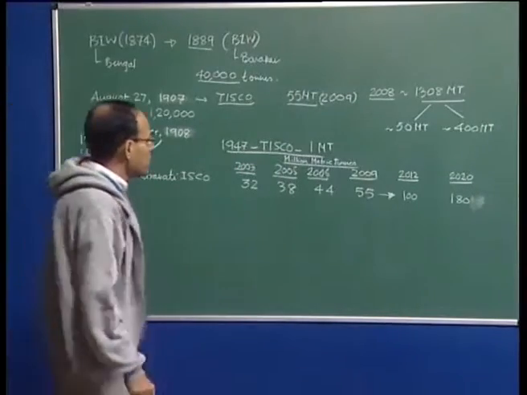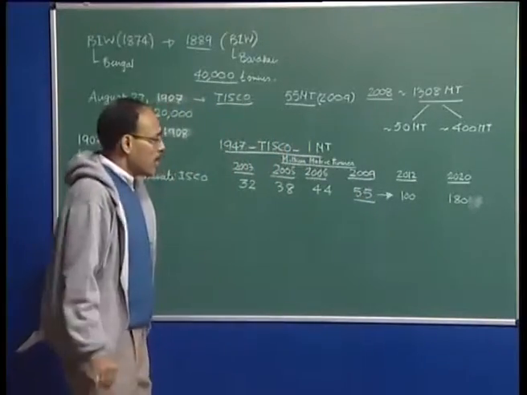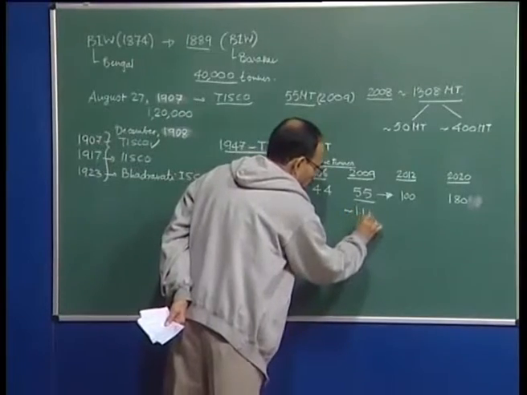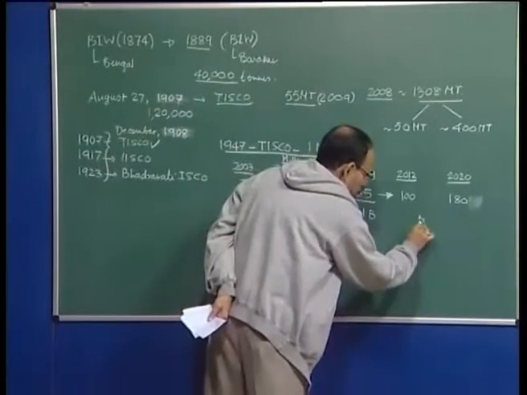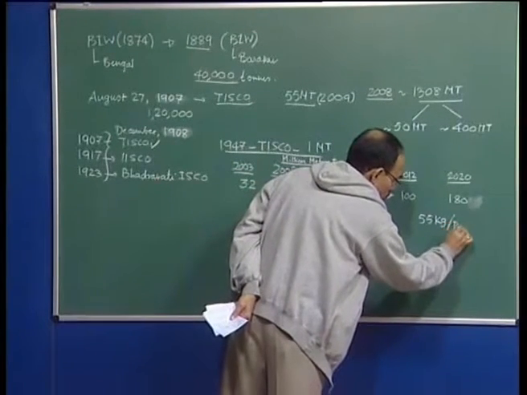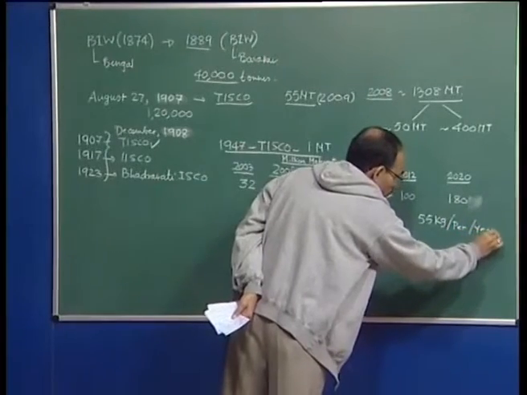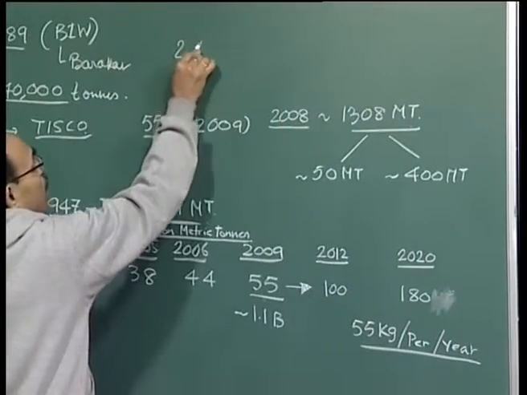Now, one important aspect here is, if you take 55 billion tons and India's population, which is 1.1 billion, it turns out that 55 kg is the per capita steel consumption, 55 kg of steel per person per year, which is called the per capita steel consumption of the nation. Although this figure is an average one, there is quite a drastic range of values, and someone estimated that in the villages of India, per capita steel consumption could be as low as 2 to 5 kg.